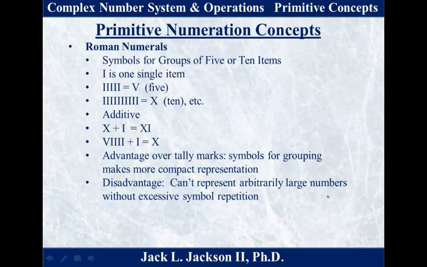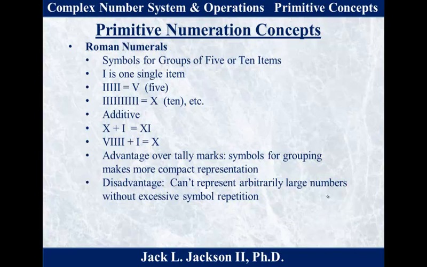Well, some of the ancient cultures, such as the Egyptians and the Romans, introduced symbols that stood for groups. The Egyptians had a symbol for 10, another symbol for 100, a symbol for 1,000. The Romans had groups actually grouped in 5s and 10s. So an I was a single item. So 5 I's is a V. So the symbol V represents 5 items. 10 items, 10 I's, is represented by an X, and so forth, and they have more. Now this is an additive system, so when you see XI, it means X plus I. It means 10 plus 1 is 11.